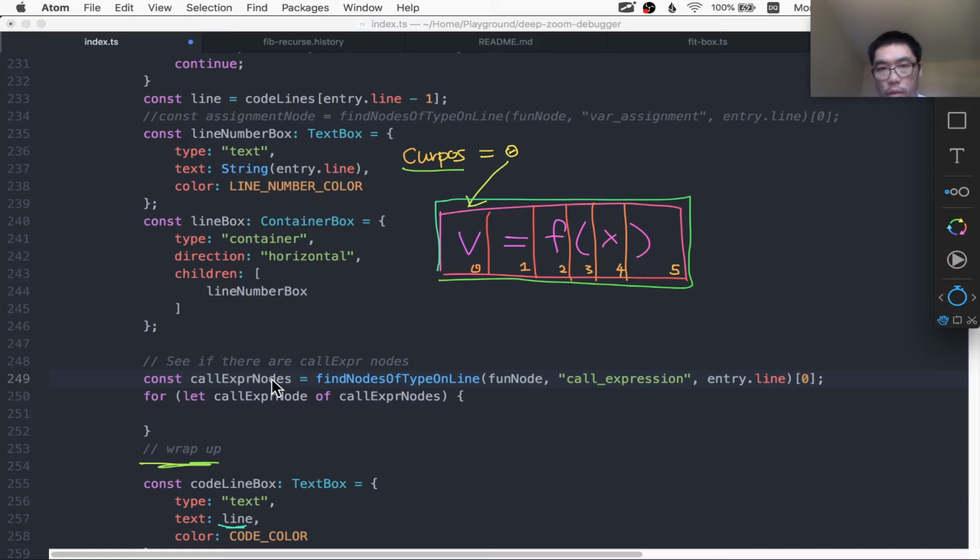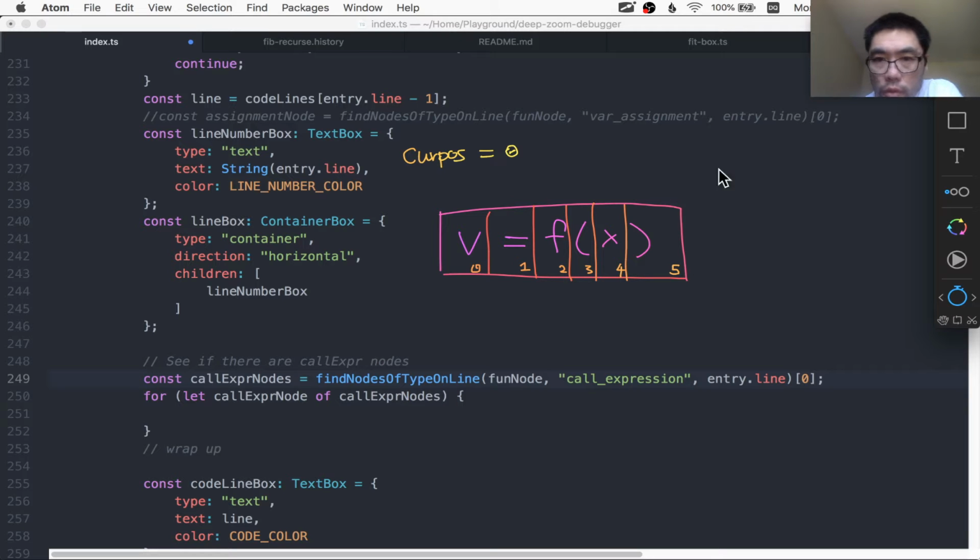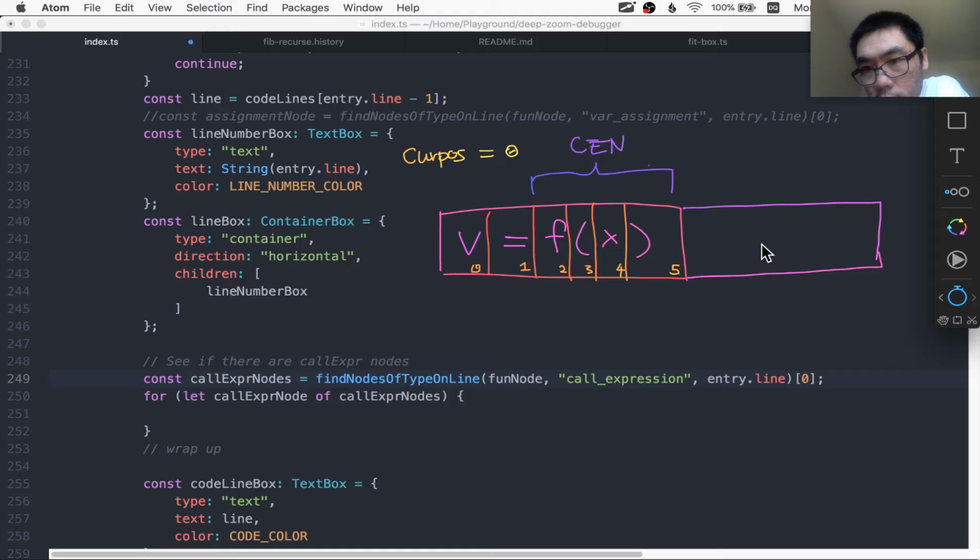But if there are call expression nodes found, then what we're going to do is we'll find a call expression node here, right? Like this is a call expression node. And there could be another one, I guess, later or something.